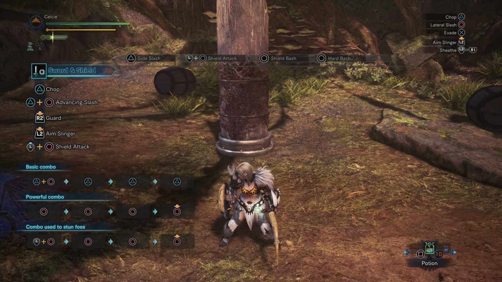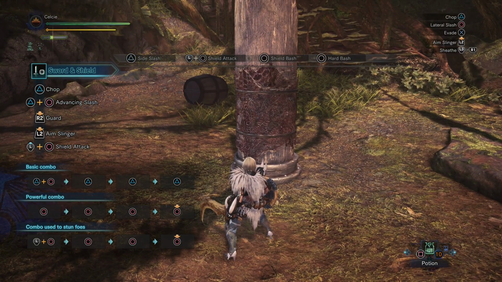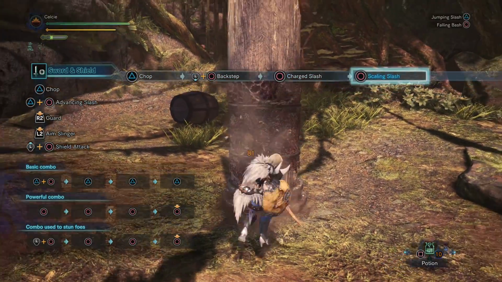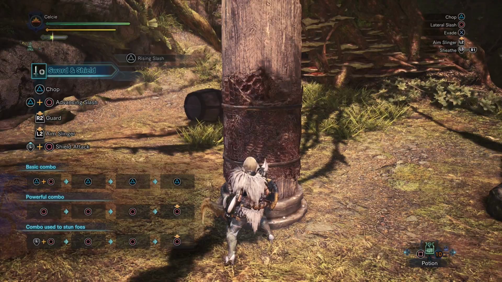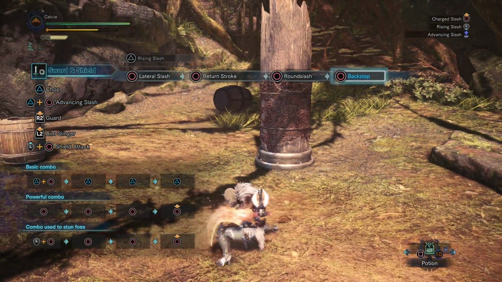This weapon just chains everything together so easily. Now let's talk about the big cool element, my favorite part of this weapon, and that is backstep into your charge slash and into your mounting attack, basically. So if you just carry out the combo that's on screen, let's try the circle combo here. So it's 4 circles.